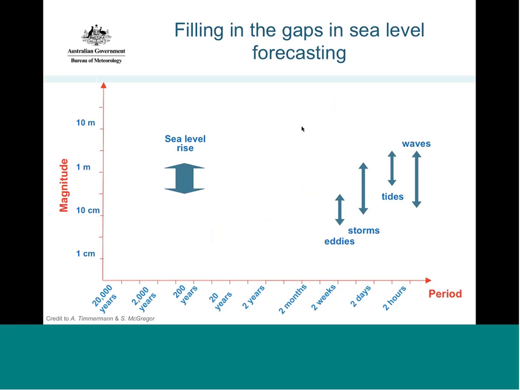But there's a big gap around here in the seasonal to intraseasonal period. And that can play a big factor in these inundation events, where you've got El Nino factoring into the sea level extremes, seasonal events, and the Madden-Julian oscillation. But there doesn't seem to be a lot of seasonal prediction of these events. And so what we set out to do is to see if we can use our seasonal prediction model at the Bureau of Meteorology to predict these phenomena.